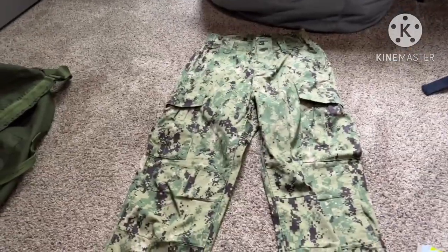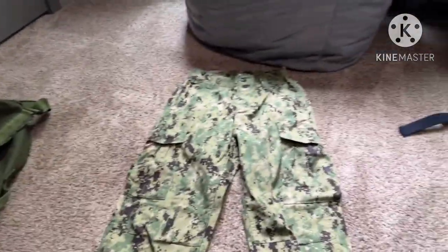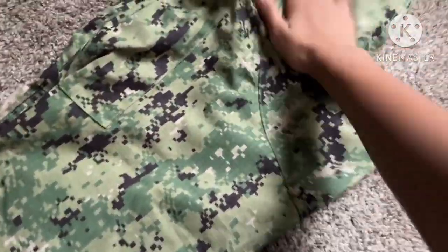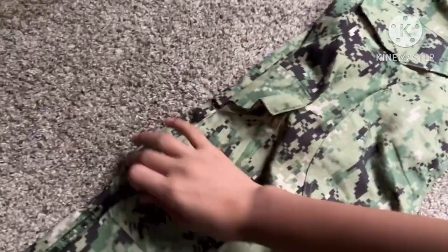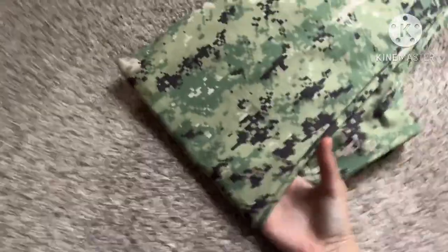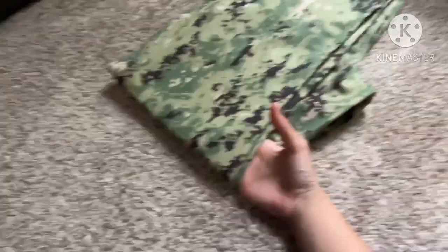Now I'm going to show you how to fold the Type 3 trousers. So basically what you're gonna do is take your left pant leg and fold it over onto the right one. Make sure it doesn't have any bunchy areas. Make sure it's nice and neat and straight all the way down. Okay, so then you're gonna take it and fold it all the way up, and then put your hand or your finger wherever that fold is made.